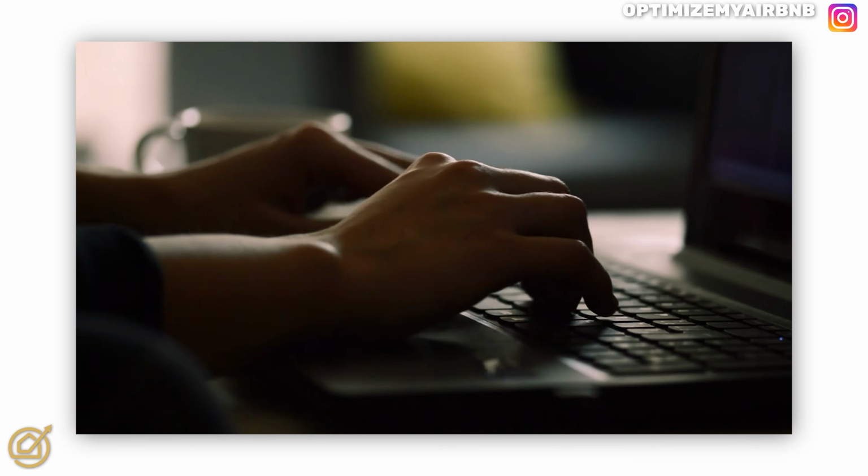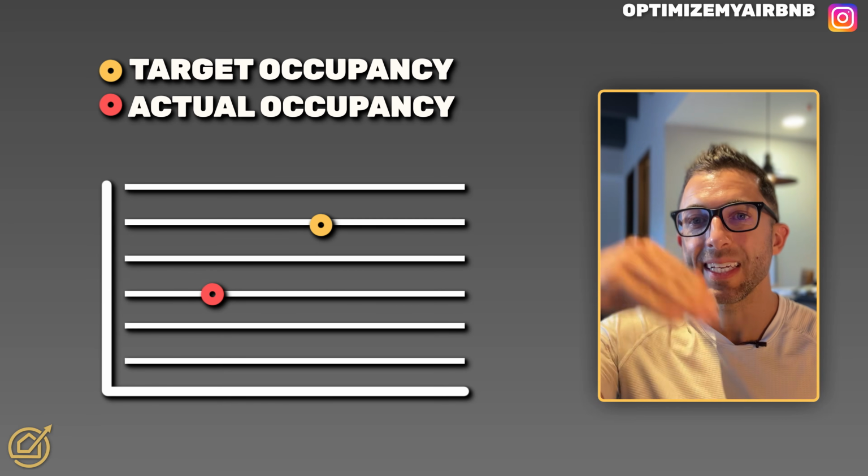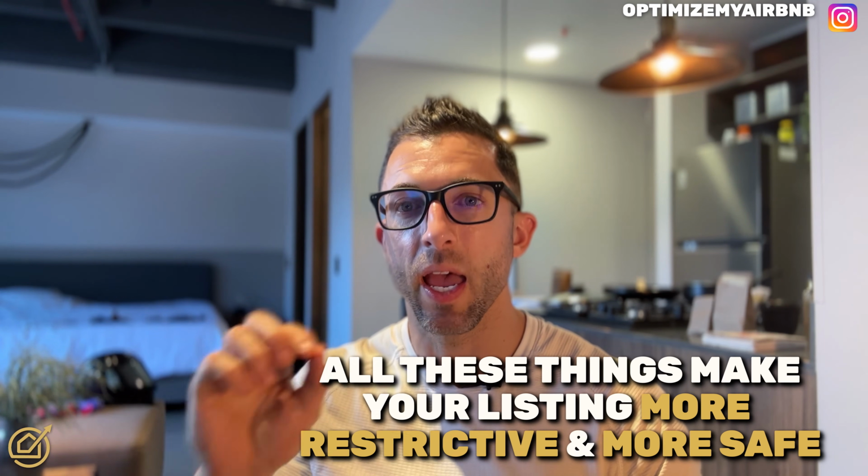So let's talk first about the flexibility concept. Okay, of course, you're doing your weekly management, and one week you go in, it's bound to happen, your true occupancy is below your target occupancy. The flexibility concept says that there's levers on Airbnb that you can ratchet up and down. Ideally, you want a very inflexible listing. You want the strictest cancellation policy. You want the highest price. You want the highest minimum nights, right? You want the highest cleaning fee. You want the guests to be positively reviewed, okay? All of these things make your listing more restrictive and more safe.